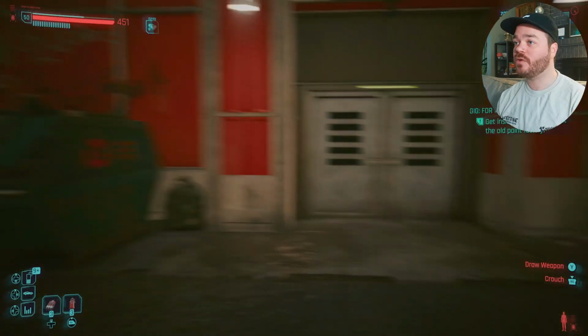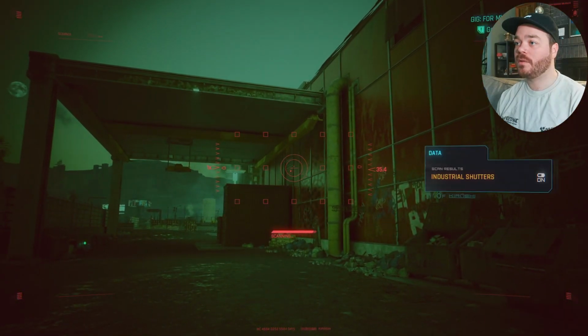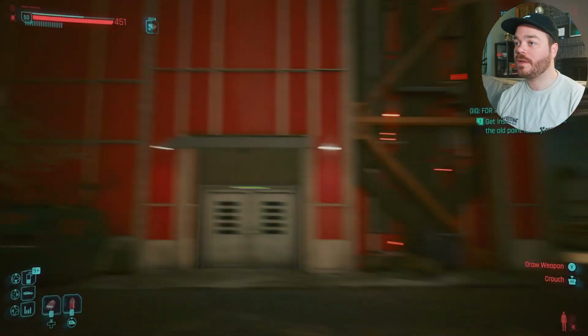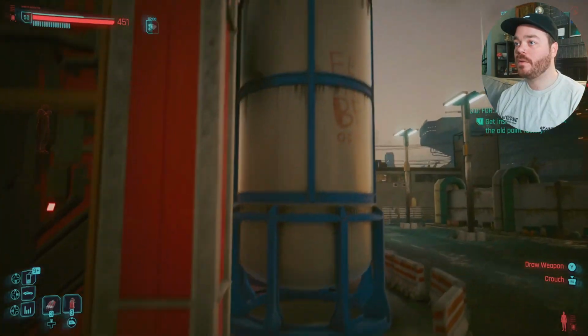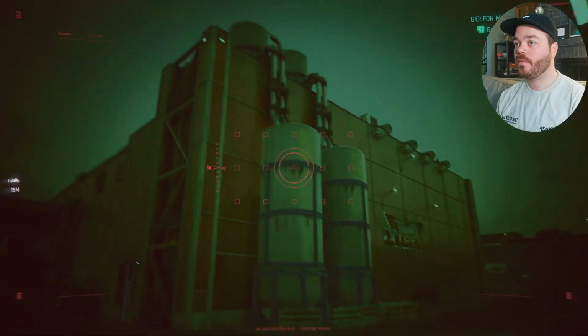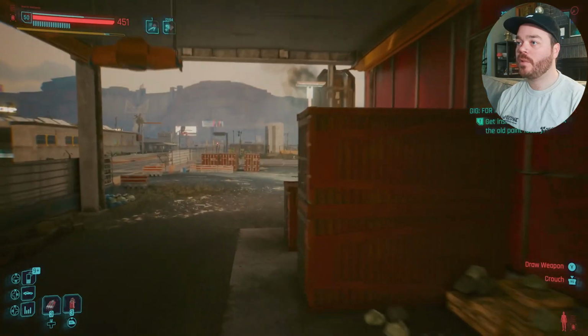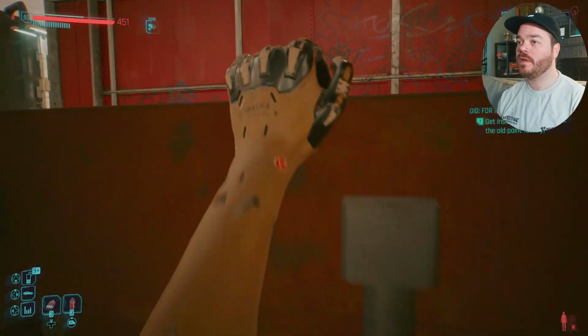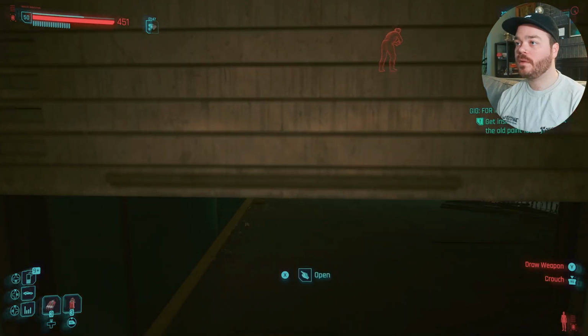Damn, this guy's a piece of shit. Okay, so we are definitely gonna have to take out everyone. Industrial shutters, can I take those? No. Need to find a camera maybe to survey. But let's see if we can actually break these shutters at least. Nice, okay.